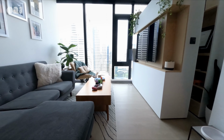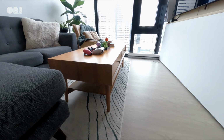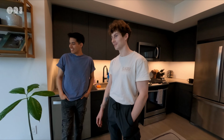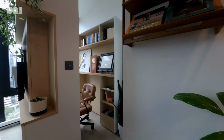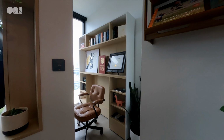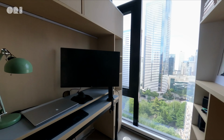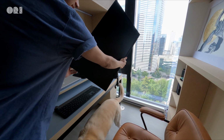What is this coffee table? I love that. That's his baby. Oh, it's beautiful. That was the first thing I wanted when I started making adult money. I really wanted a nice coffee table. Oh, wow. Oh, this chair's great too. Oh, an interesting monitor setup. Yeah, so I actually had to do it like this because I have an ergonomic stand where I can pull it and rotate it how I please. It can even go vertically.